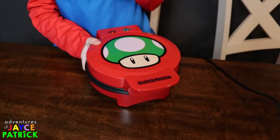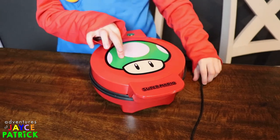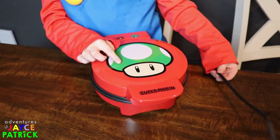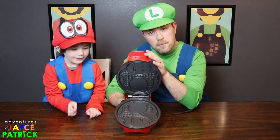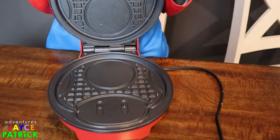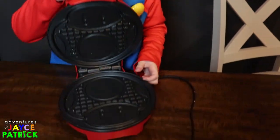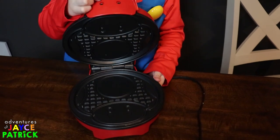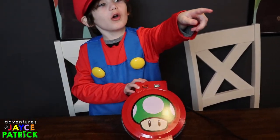Look, see this? This is a mushroom. But is it a toad or a mushroom? Can you lift the lid up? It goes like this. Yep. Very cool. Look, they have the stuff inside. It's right inside of here. And we gotta close this gently. Watch. Oh, good job.